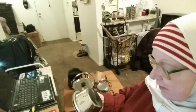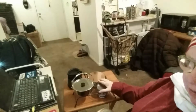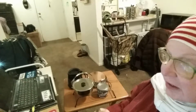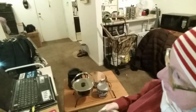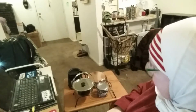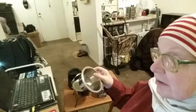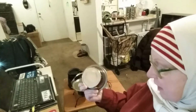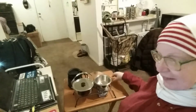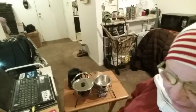So I decided to keep this, and this would be my emergency cooking system if I have to go somewhere where I can make a fire, or I can use two alcohol stoves or Sternos or something like that. And I would use these as additional cooking containers or to eat out of. So there you go. I thought maybe this would be a little interesting, something a little different.